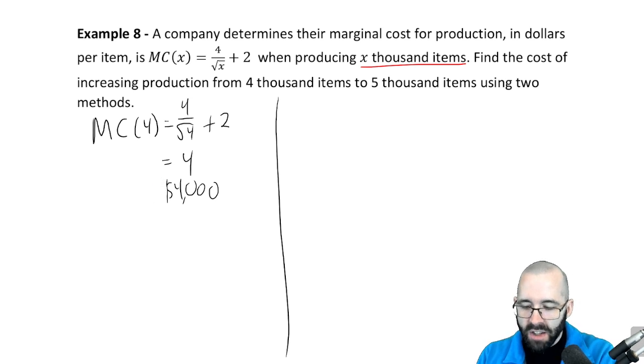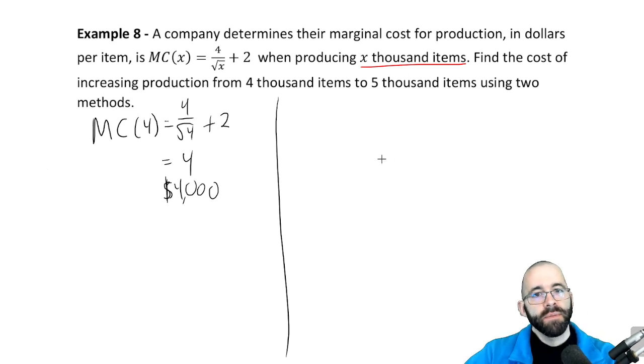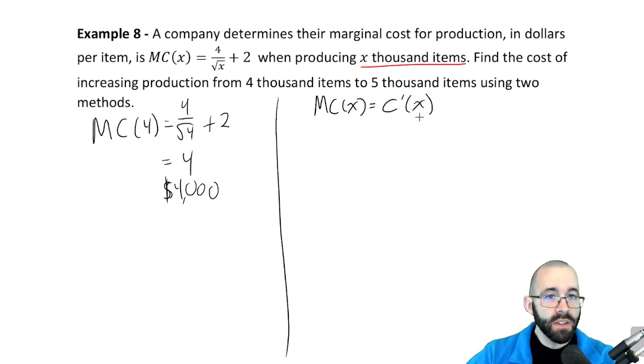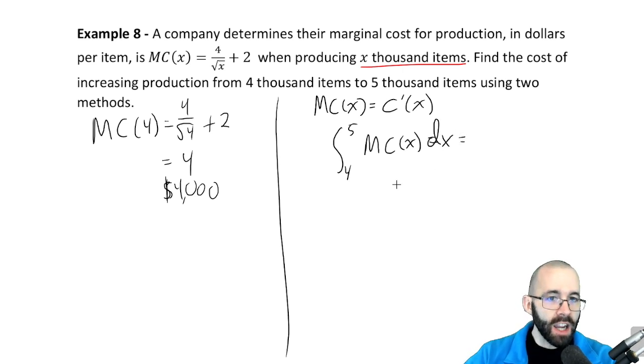But here's the connection that we wanted with this problem. This not so important. Here's what I wanted you to say. Remember that the marginal cost is the derivative of the cost function. So the integral of the marginal cost with respect to x is the total change of cost.